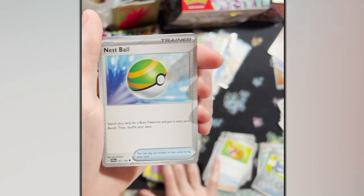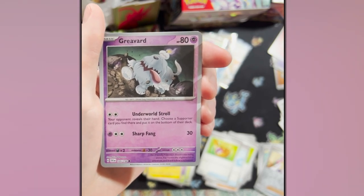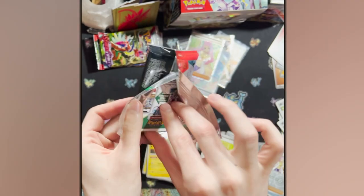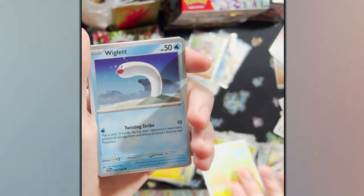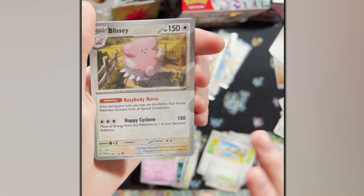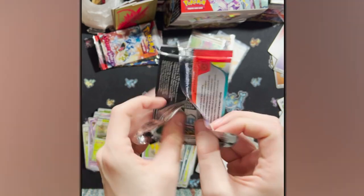Scatterbug, Shuppet, Weedcat, Nest Ball, Pachirisu, Picnic Basket, Reverse Holo Miriam, Reverse Holo Greavard — it's the pre-evolution to Arven's dog. And a Holo Klefki. In the Scarlet Violet games there's a Slowpoke I'm really interested in pulling — one of the full arts, it's like standing in a plaza. I saw it pulled at the pre-release so I'm really hoping. Not this pack though — just another holo. But the fact that everything is a holo and you have two reverse holos, it just feels like you have better odds, as long as they don't start messing with the rates.